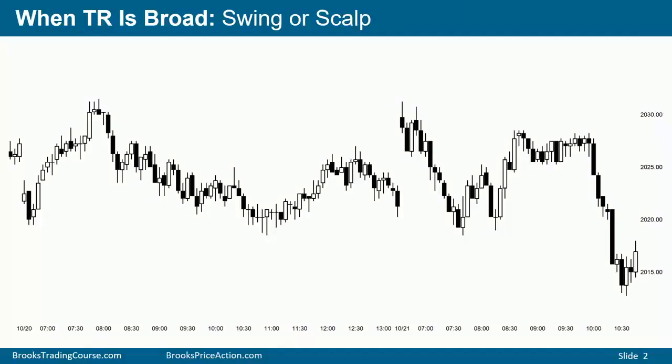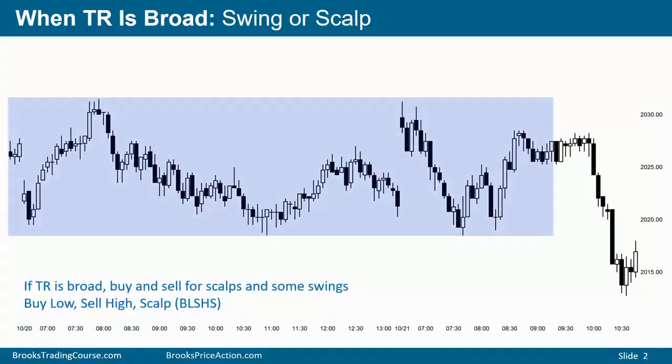Trading ranges can be very broad, they can be very tight. And when they're broad, as they are here, traders can buy for swings, they can sell for swings. They can also scalp. In general, once you think that the market's in a trading range, it's better to look to buy in the lower third and take quick profits, scalp, and sell in the upper third and take quick profits, scalp.